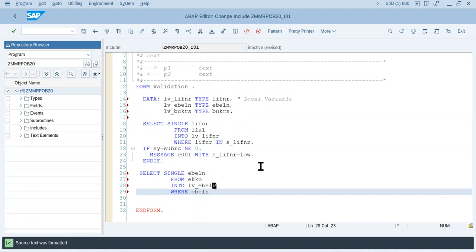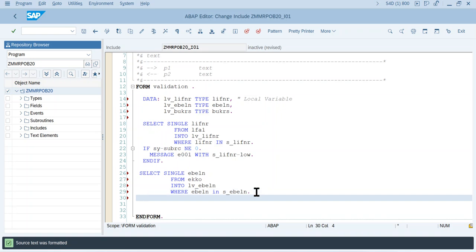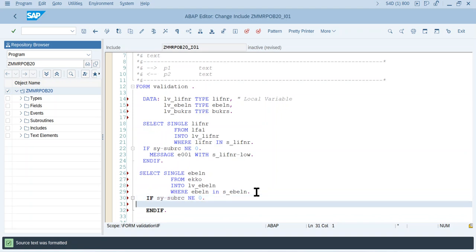Whenever it is a select option, you will be using the in operator to pass the value to the select option. This is how you pass the select option values to the select statement. If sy-subrc not equal to 0, that means the select statement is failed, then we know that there is no such purchase order number. That means the purchase order number that is being passed from the selection screen is wrong.